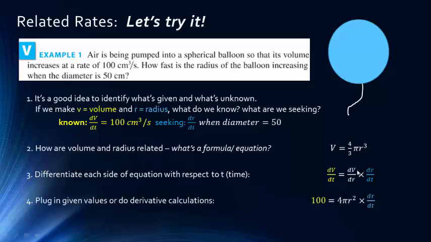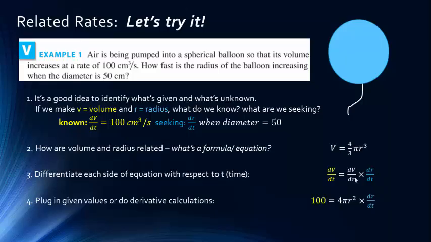So now let's plug in what we know. So dV/dt is 100. That was given in the problem. dr/dt is what we're looking for. And dV/dr is simply the derivative of this function with respect to r. Bring the 3 down in front, so 3 times 4/3 is 4. Pi is a constant, r squared. So this piece here is just simply taking the derivative with respect to r. Might have been easier if I had written d over dr and then the formula times dr/dt. But hopefully you can see that.